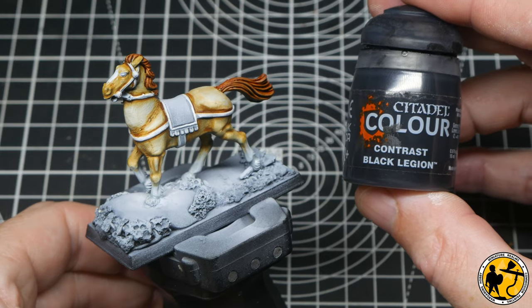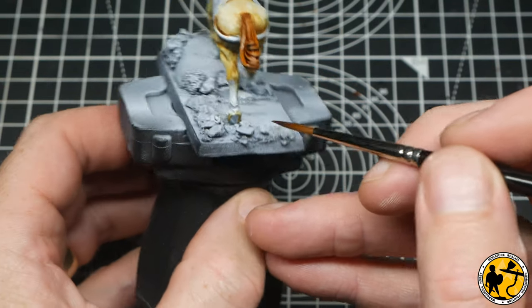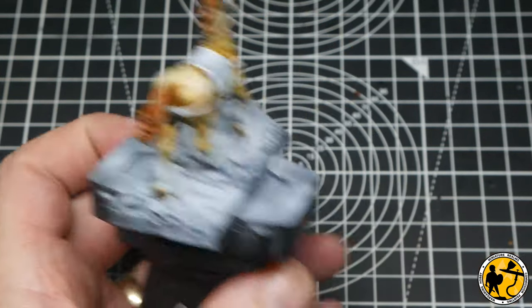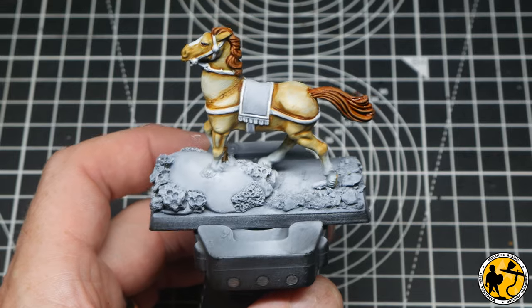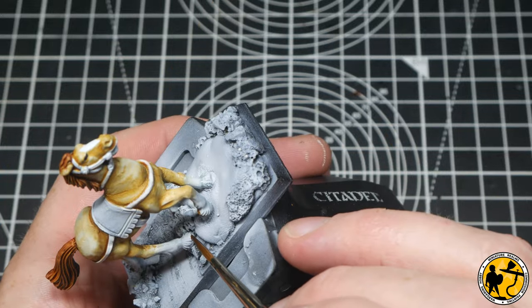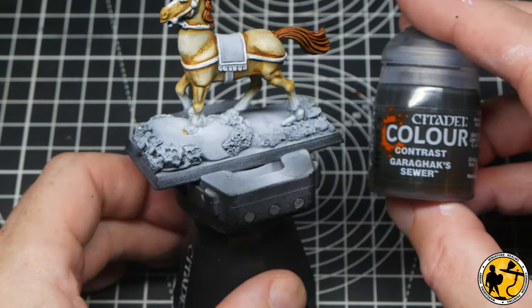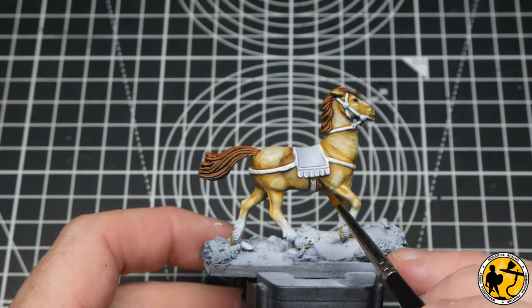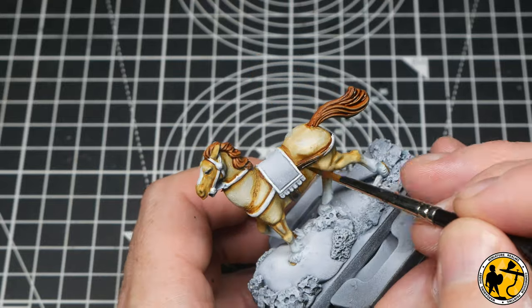Using a little bit of Black Legion I dot in the eyes, then using the same mix I had for the body I'm painting the bottoms of the hooves. Someone pointed out to me that hooves tend to be the same color as the horse's hair. I didn't feel the Hardened Leather was needed here — these hooves will be covered in weathering powders anyway, so I opted for the main body color which is a similar shade. Then on to one of my favorites: contrast Garaghak's Sewer — my go-to for all leathers. I'm painting all the reins and main strapping apart from the cloth over the top.